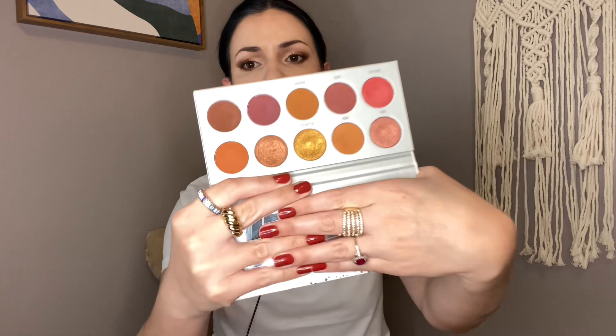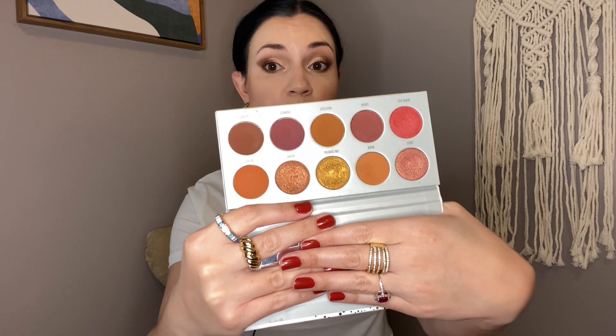Number 7 is the only other Morphe palette I still have in my collection — the Ring the Alarm palette. I think it was nice that this was smaller and more curated. I love warm tones, so I really enjoy this one. When I first bought it I thought it might be too similar to the warm tones in the original Jaclyn Hill palette, but this pulls a lot more orange and red — fiery orange colors, which I love. The formula on mine is still exceptional, with really foiled metallic shimmers and very nice mattes.